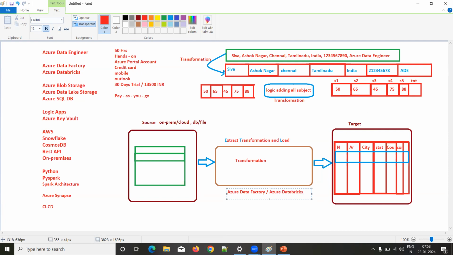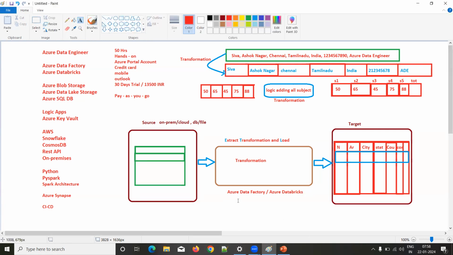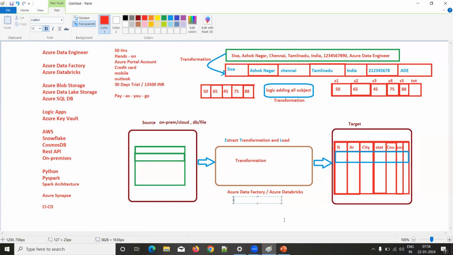Azure Data Factory and Azure Databricks. This one we can do totally without code, in a UI, graphical way. But for this one, we are going to write a script using PySpark. So these two tools.